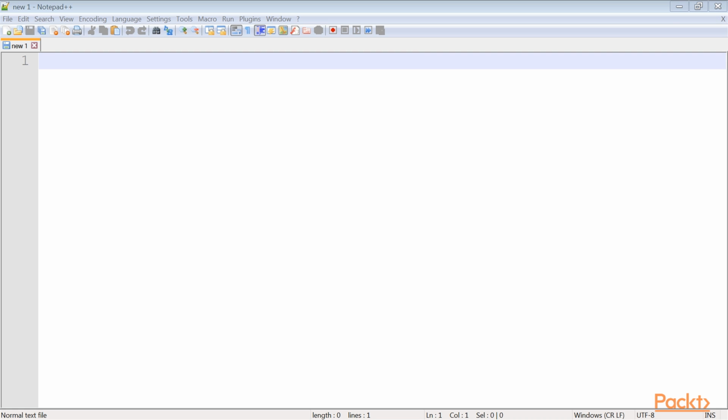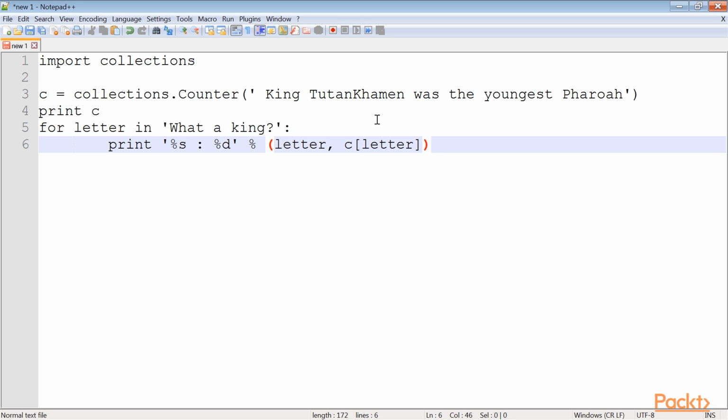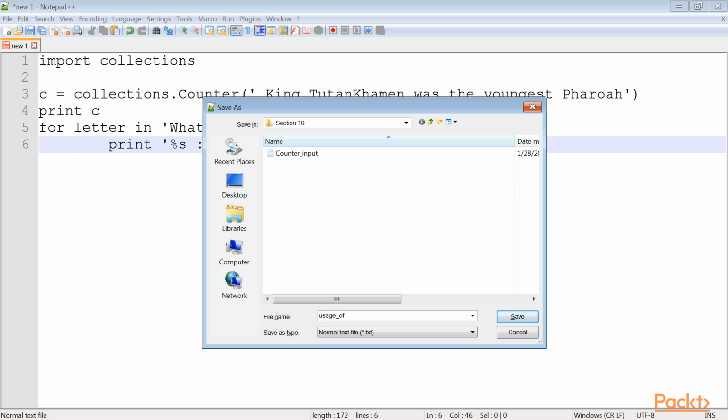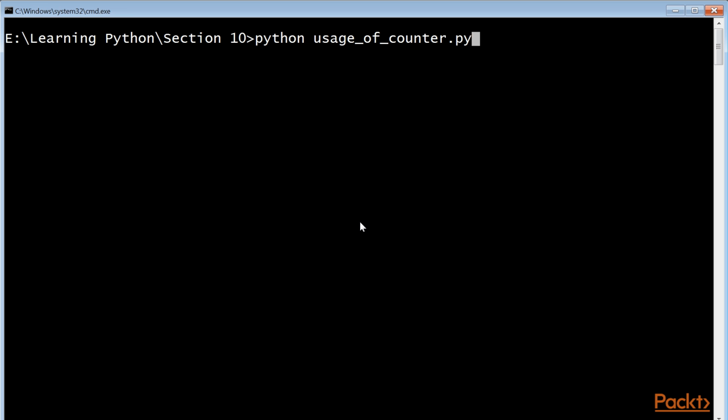So far our examples were demonstrated using the Python IDLE GUI. Now we will see the usage of the counter by creating a Python file. In our Notepad++, we add this code. Here we try to compare the stream of strings provided as input to the counter with another stream of strings. In this case, counter prints out only the frequency of the sequence of strings we want to compare and not the input string to the counter. We save this file and run it.